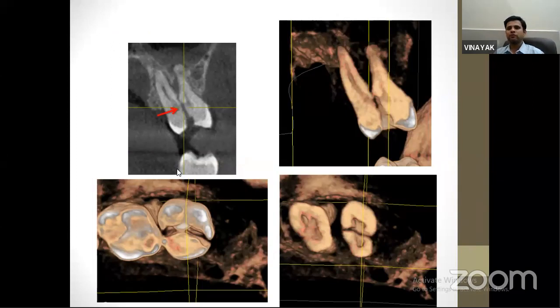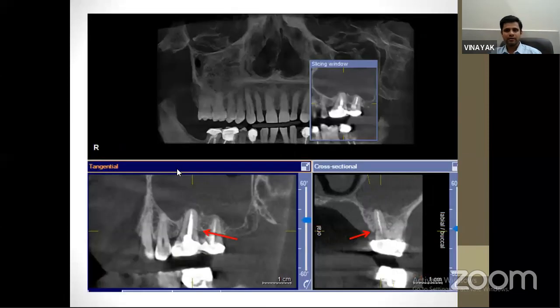Now this is a through and through fracture in the molar. These are displaced fractures, so they can be easily seen. Another method to confirm a displaced fracture is to ask the patient to bite on a cotton roll and then take a scan. When the patient bites on it, the segments will move a little bit apart and you can then check for the presence or absence of fracture. Now here there is a horizontal fracture.